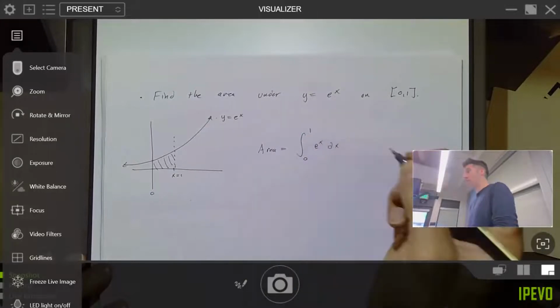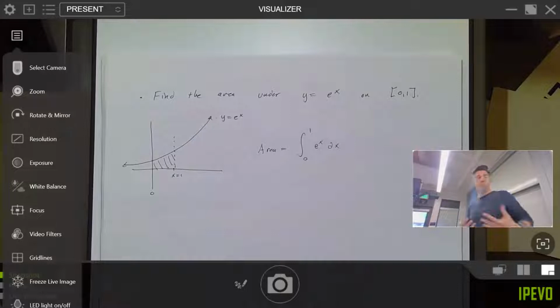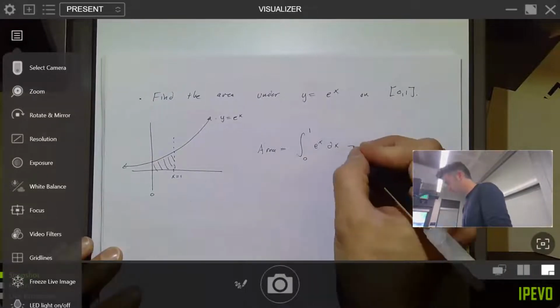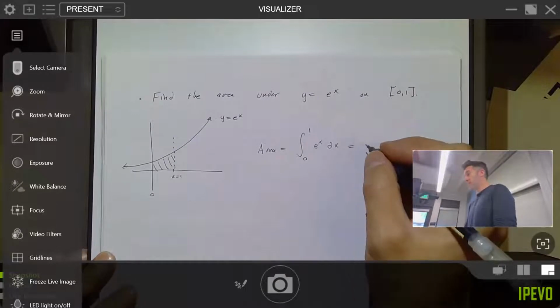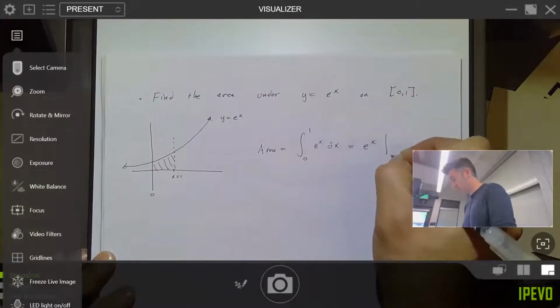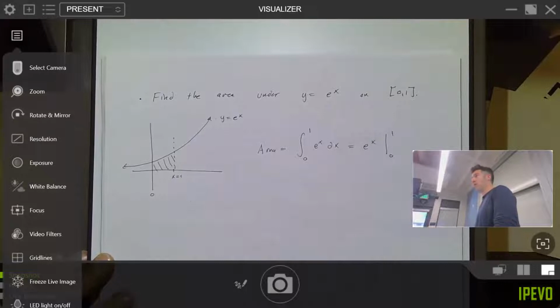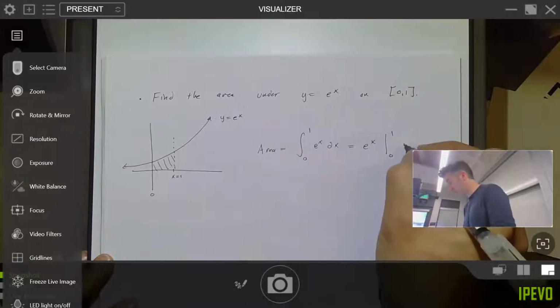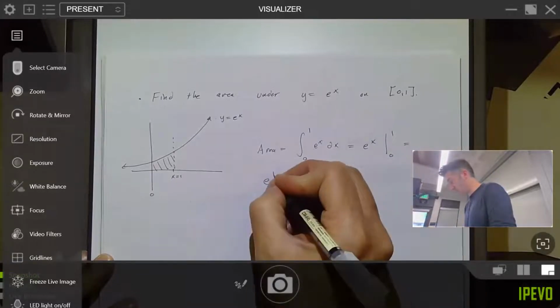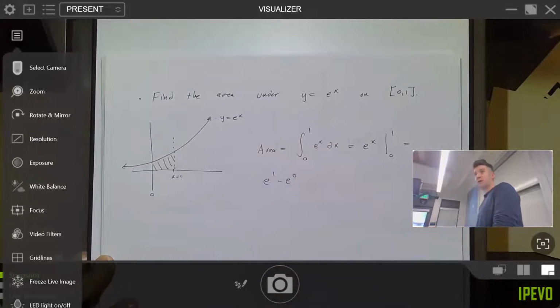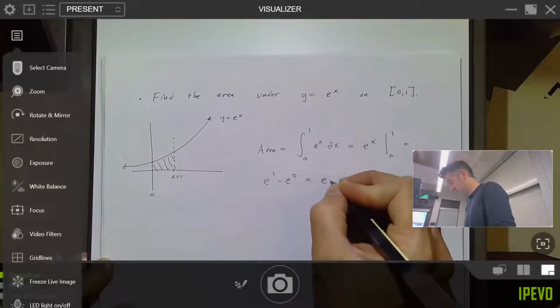It's a very straightforward integral, right? But it's really kind of important to see that, oh yeah, when we do this, we're just doing this process. Here the antiderivative is everyone's favorite antiderivative. It's e to the x, 0 to 1. And then we're going to plug in our limits of integration and get e to the 1 minus e to the 0. And the only thing we should really do at this point is simplify it as e minus 1.